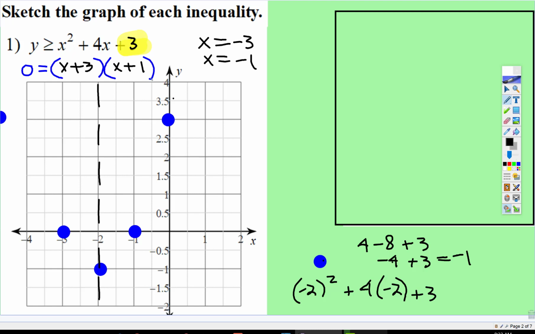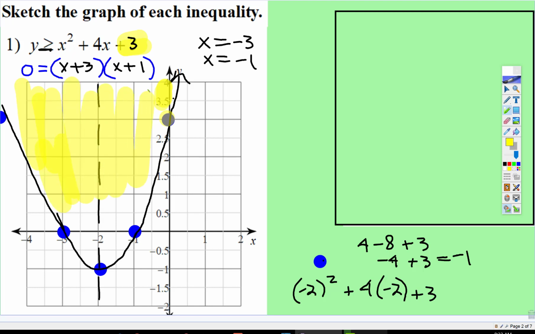So pretty easy. And this is a solid line, so our line will be solid. And remember, you draw it curved. You don't draw a V shape. It'll look something like that, and then you can put arrows at the end. Now this says y is all the values greater than. So when we're looking at that y-axis right there, where do the y values get bigger? Well, you can see bigger than 3 is 3.5. So above that line falls inside the parabola. So you shade everywhere on the inside of that parabola.